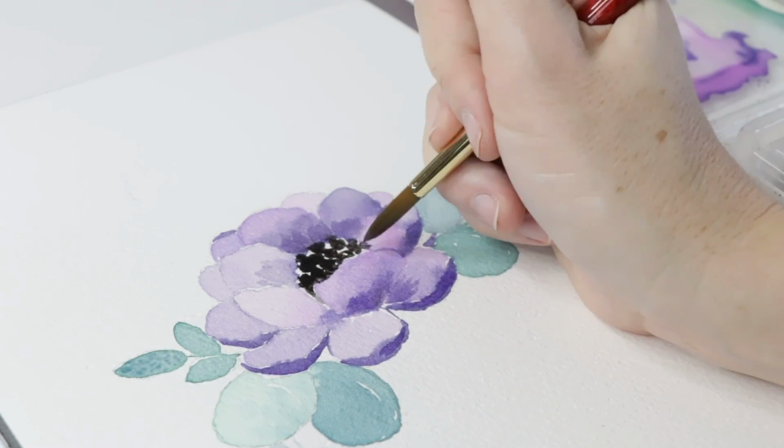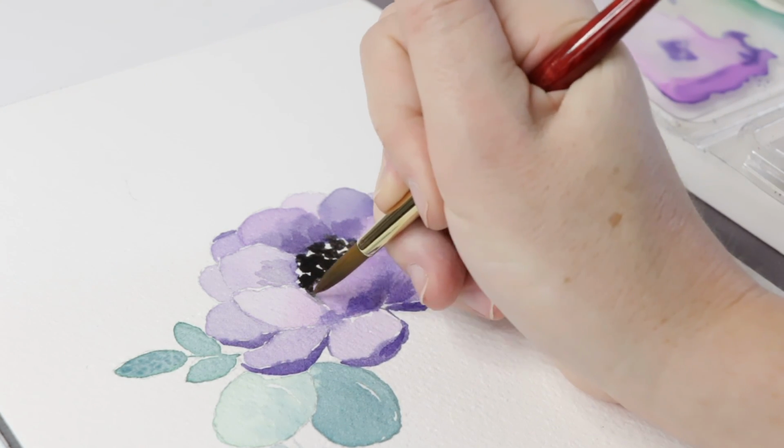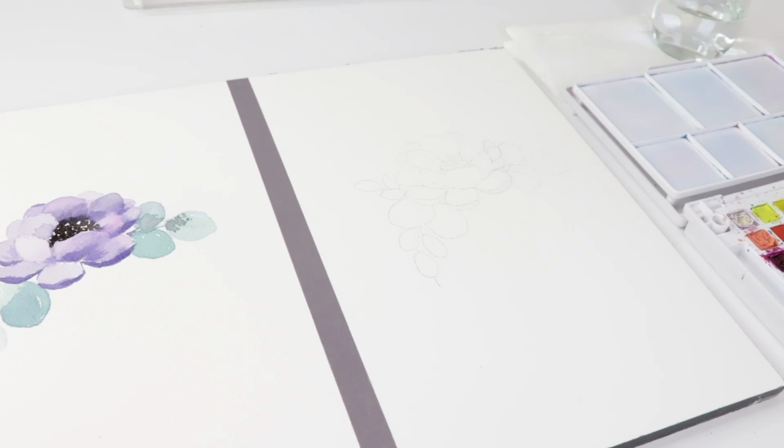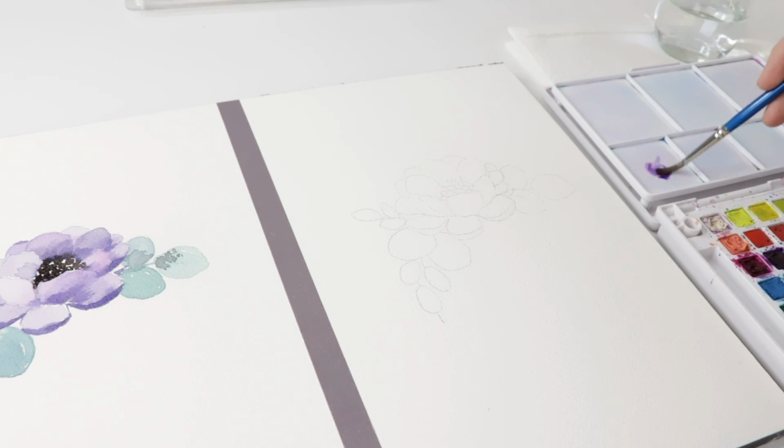I'm just trying to go in with the tip of my brush and a little bit of a darker shade. I'll try to add some detail that will add some definition to this piece, this fuzzy piece. All right, that one's done. I won't show you all of it in its entirety. We'll move right along over to the right-hand side.